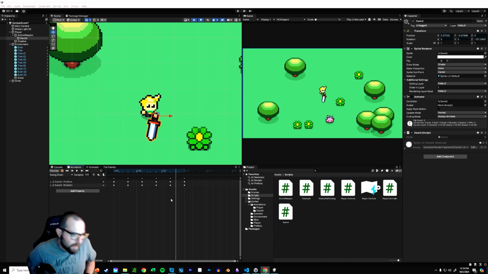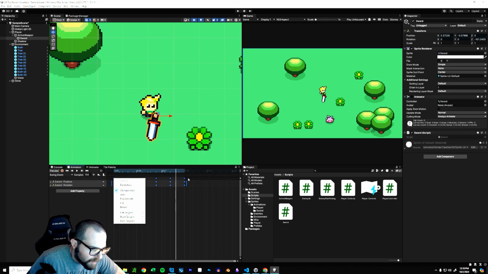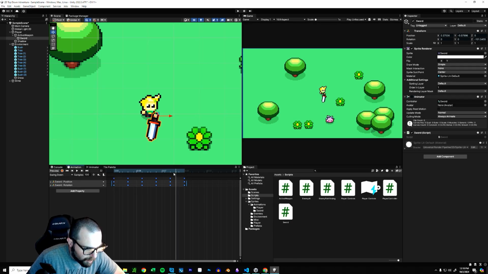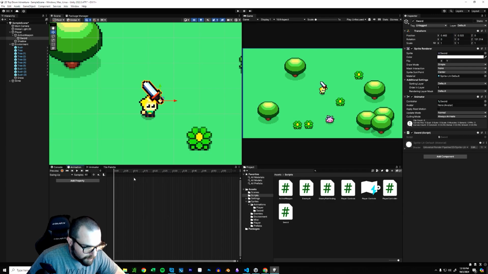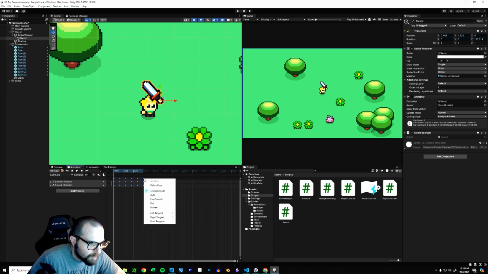Alright, so we're basically just going to do the exact opposite. So what I'm curious about is if I can just mirror this motion. We're going to try something a little wonkier. I don't want to delete the keys. Can we copy them? Let's see if that works. Swing up. Oh, perfect.